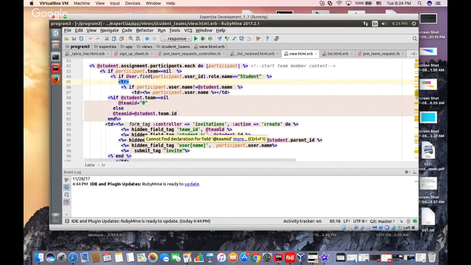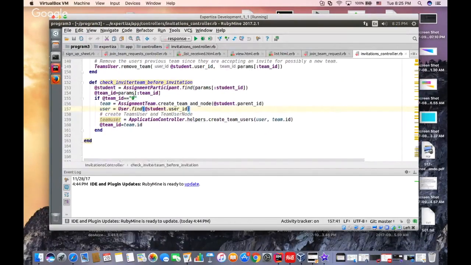And we could go to the invitation controller to see this part of code. So I wrote a new method called check_inviter_team_before_invitation. This is for the situation that the inviter doesn't have a team.